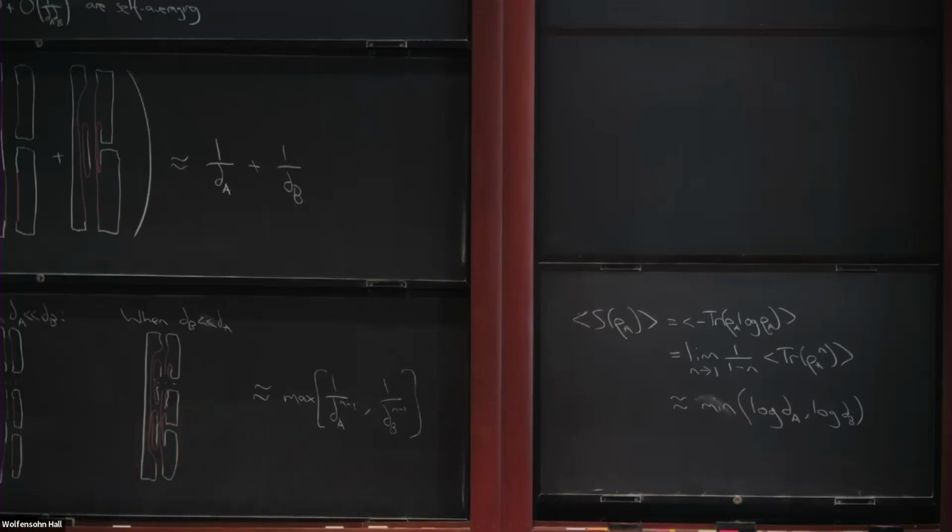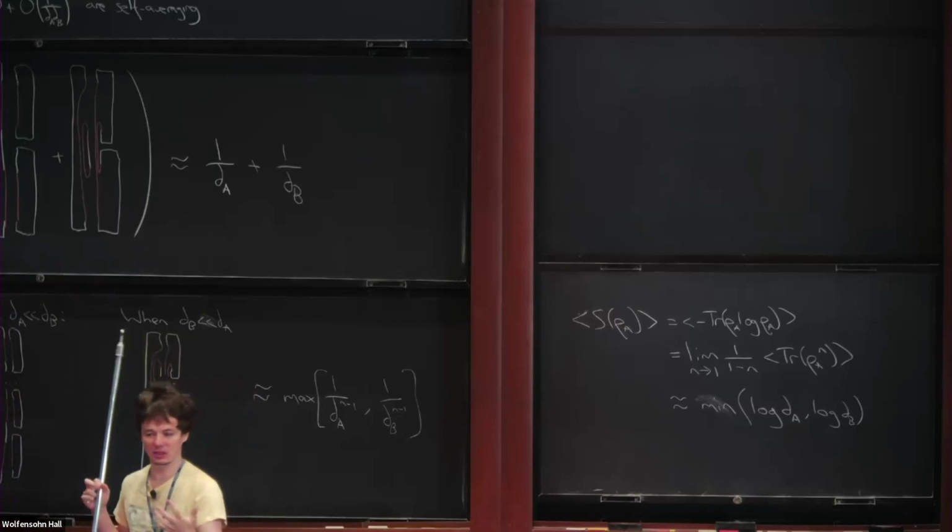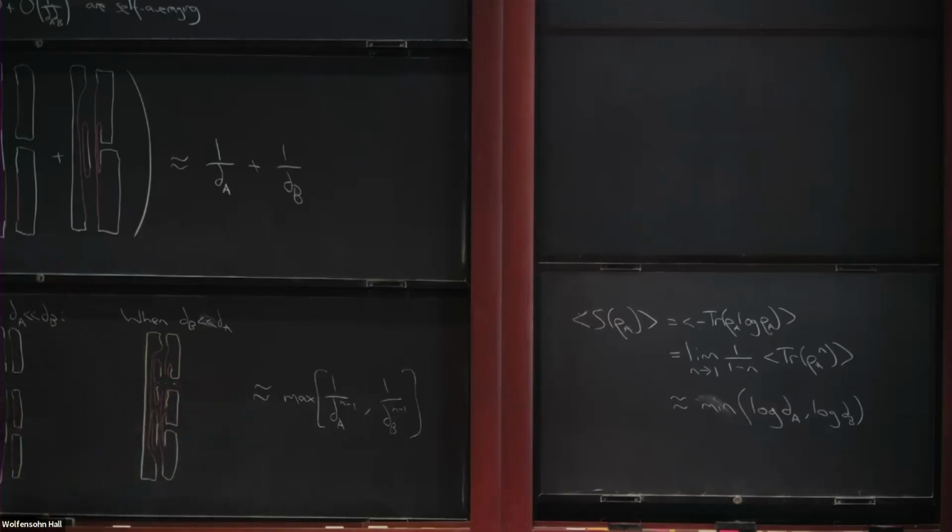So the first is, as I said, that this formula is only really highly accurate when one of dA and dB is significantly bigger than the other, by a parametrically large factor. Otherwise, more permutations contribute, and it's a bit more complicated story, but you can still do it. There are nice tools for understanding how to do this. The full curve is well understood.